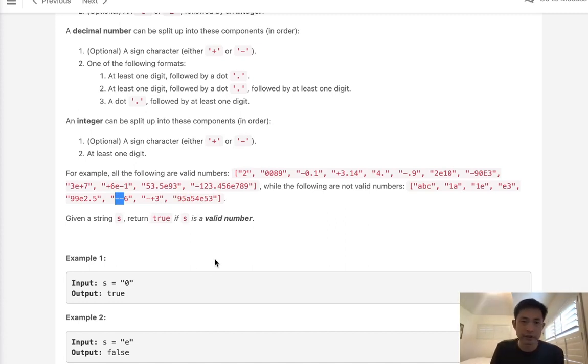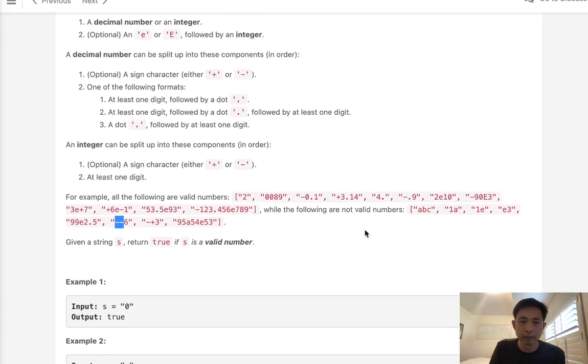So there's all these conditions that we need to figure out. There's like four things we can see, right? We can have numbers, we can have periods, we could have a symbol, or we could have an E. Those are all valid. But also the order matters, and the number of times they appear matters. And all these conditions you have to kind of think about.